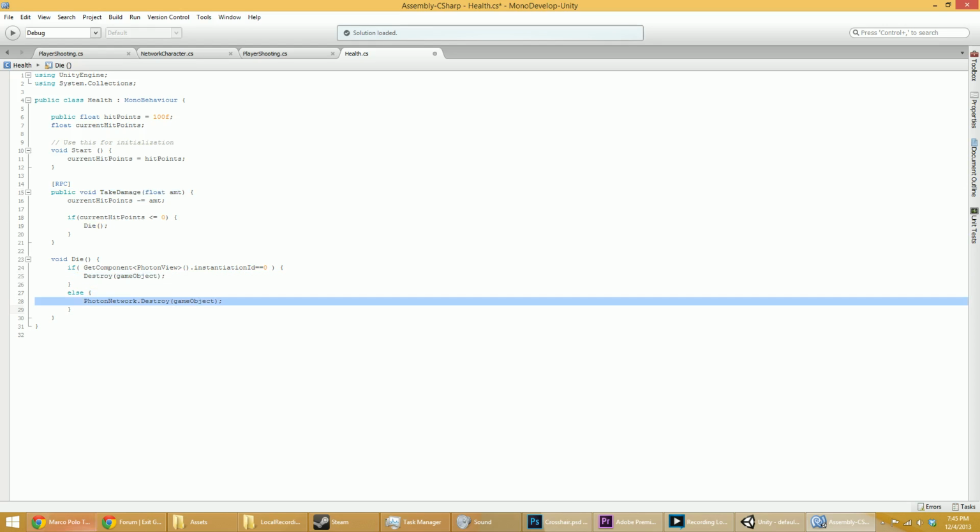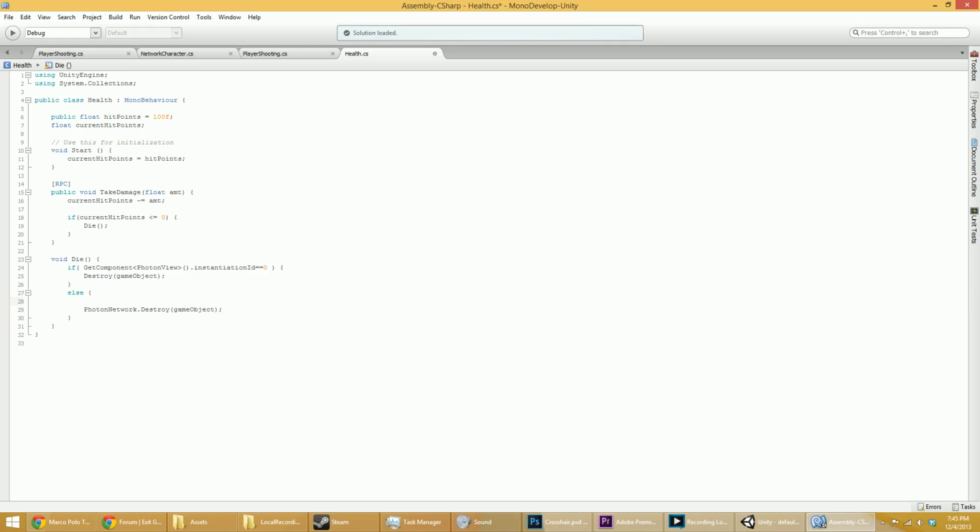But if everyone in the game calls the networked version of it, then the network gets multiple messages to delete something. But it only needs that once. So what we're going to do is only destroy this network instantiated game object if, well, either it's ours or we're the master client. Either one is fine. For this purpose, I will only allow the master client. So if we are the master client, then we will send the network command to destroy this object. Otherwise, we'll just ignore it and wait.